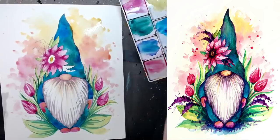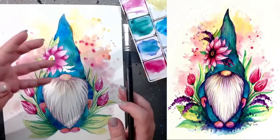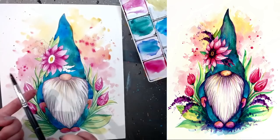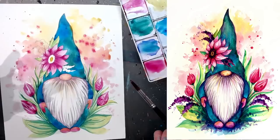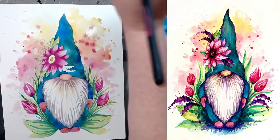Then add a couple of splatters. For splatters, use slightly more saturated pink — something on the spectrum of peach, pink, and red — super watered down in consistency but with a bit more pigment. Some splatters that land on wet spots will merge into the background right away, and some that land on dry spots will stay more circular. Both effects are great.